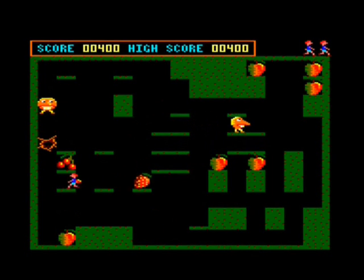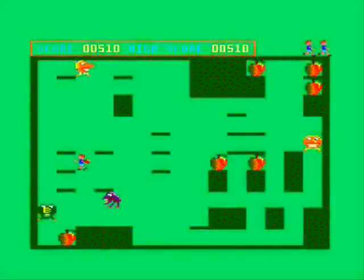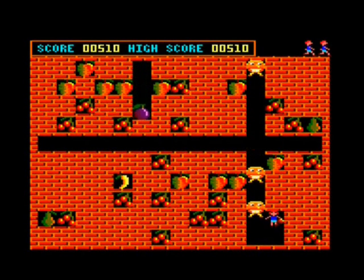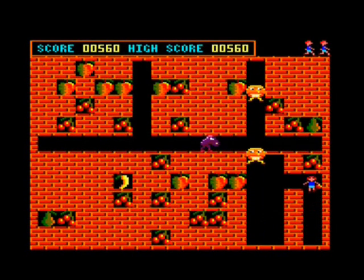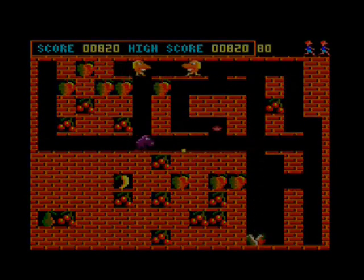Don't spend too long though, or an evil strawberry will come along. And if you touch the spawn point it will stop the monsters spawning, but an evil frog will jump out at you. It might be quite hard to track down on eBay these days, but certainly worth spending a few quid on. It's a game you won't play for hours at a time — rather you'll play it in quick blasts. But boy is it fun, and boy was it light years ahead of most of the Amsoft games at the time.